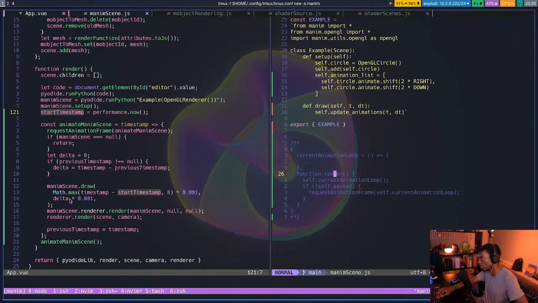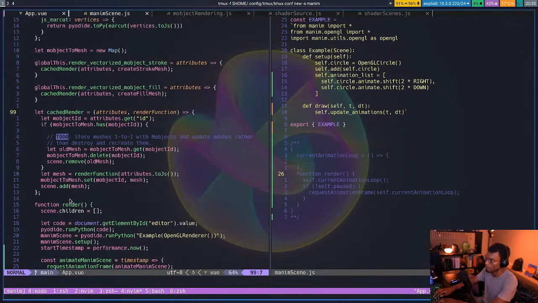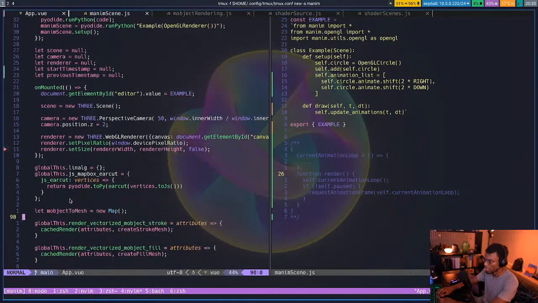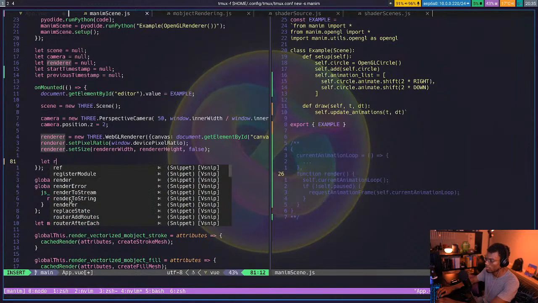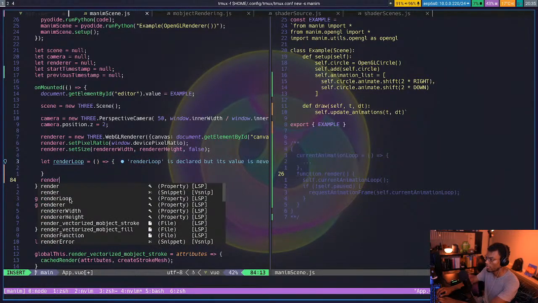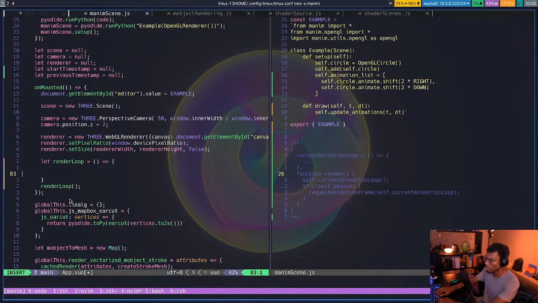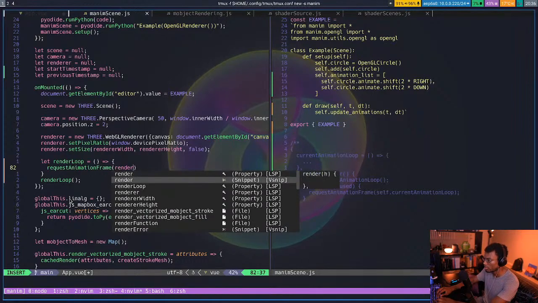But I do think I need a render loop that's running all the time. So wouldn't I still have to do that in on mounted? So render loop equals function, and I would have to do request animation frame render loop.